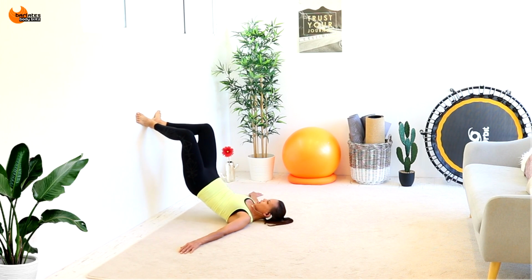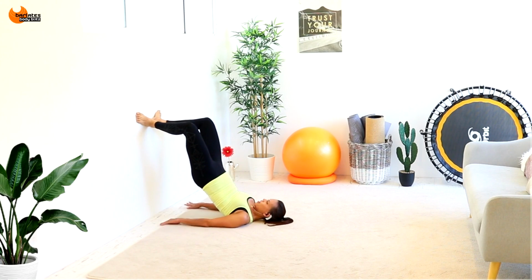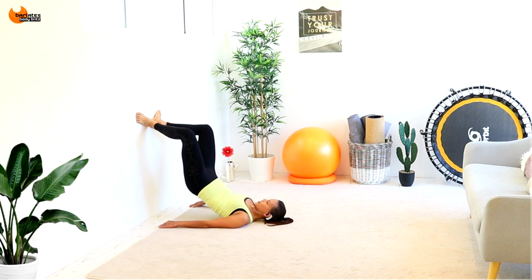Tuck and push. If you want your arms further out, you can. I find that having them close underneath is more stable. 4, 3, 2, 1. Now bring your legs back and extend one side.